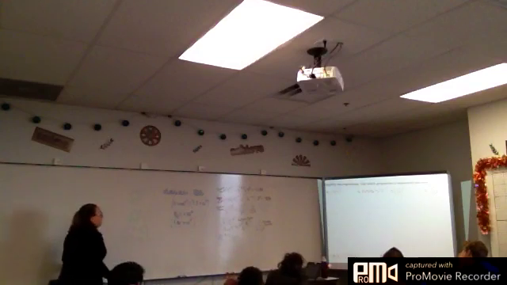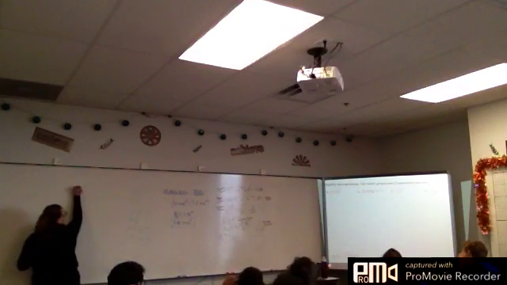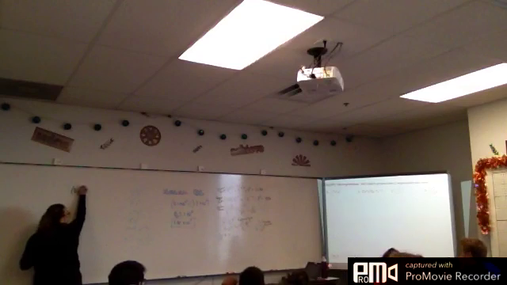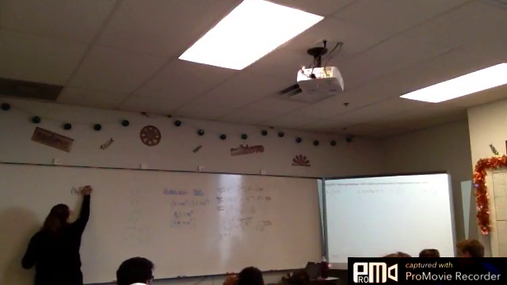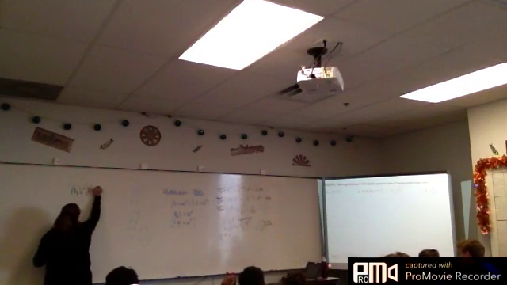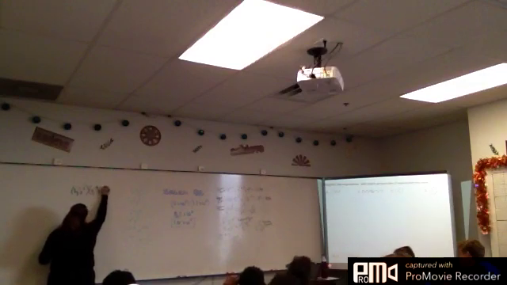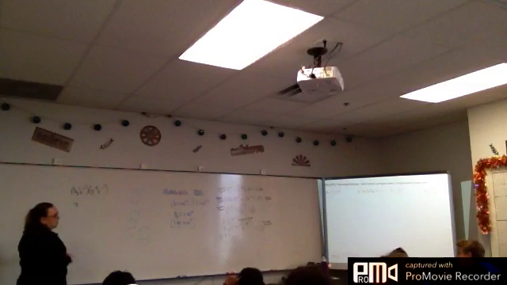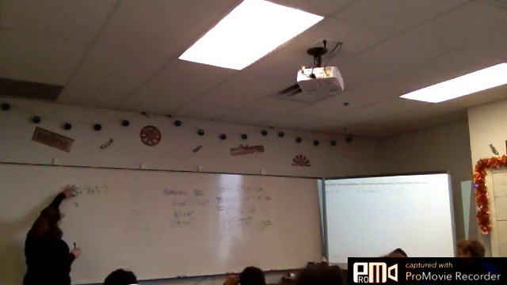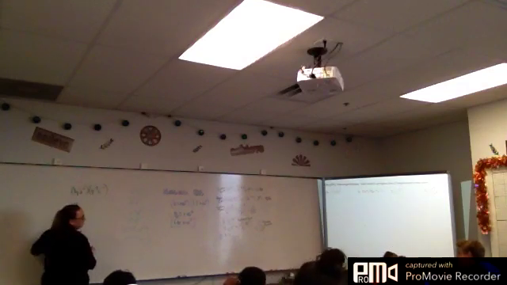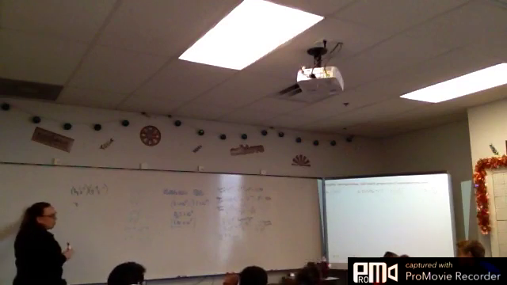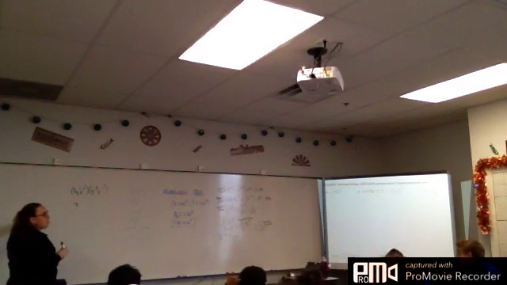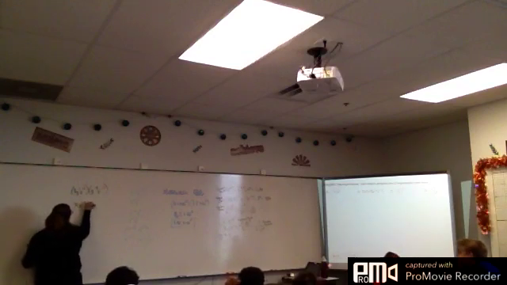Now, next one. I'll draw this one up because it's a little bit more complicated. You have 7y squared z to the 5th times y to the negative 4th, z to the negative 1, right? The 7 just stays, yes? Because there's no other number to multiply it with. What do I do when I have y squared times y to the negative 4th? You add them. What's 2 plus negative 4? So I get y to the negative 2.